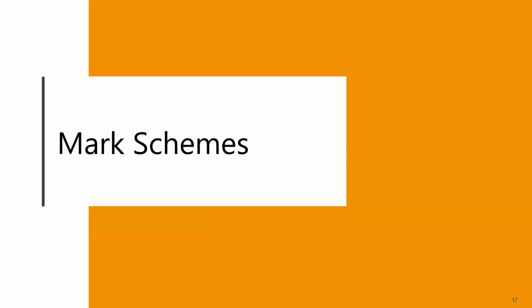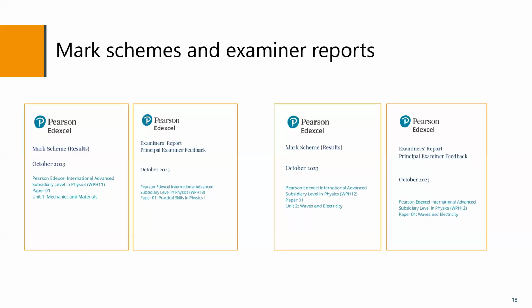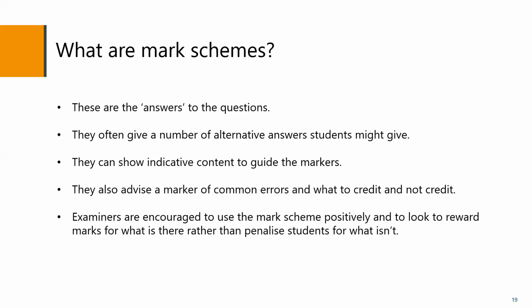Let's have a look at the mark schemes for this spec. Here are screenshots just of the front page of a number of mark schemes from last year. What are the mark schemes and the examiner reports? Well, the mark schemes, obviously, I guess, are the answers to the questions, but they often give a number of alternative answers that students might give. They can show indicative content to guide the markers, and they also advise a marker of common errors and what you can credit and not credit. So which errors can be given some marks and which ones really can't be credited. So it's the go-to place for how many marks you can award for each type of answer.